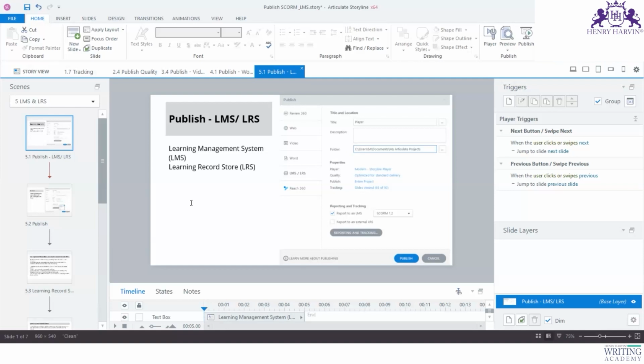Whereas a learning record store is a part of LMS. Most LMSs have an inbuilt feature called a learning record store. But how it operates, a learning record store is mainly about creating a track of the scores, because with a course you're interested in what type of score the learner is able to get. Let's say out of 100 he got 55, or maybe 100 out of 100.